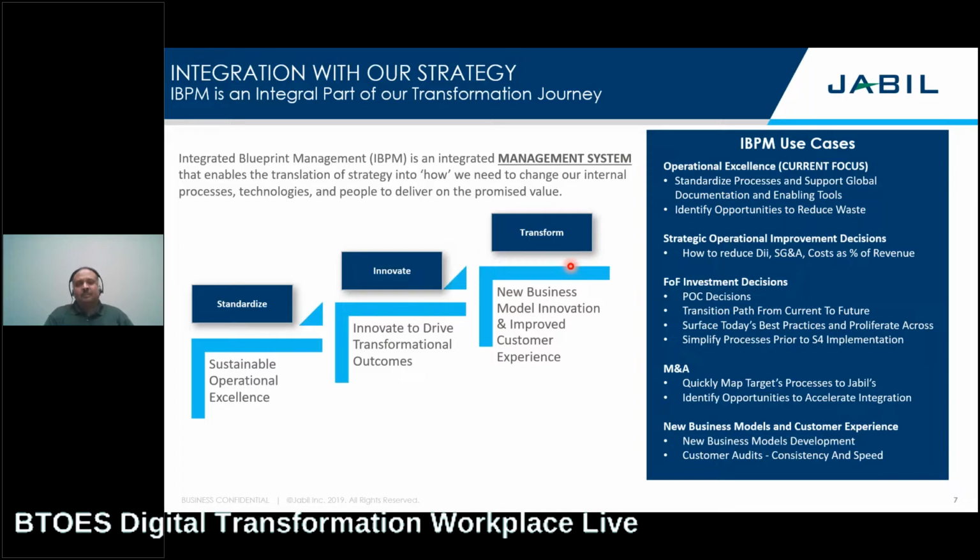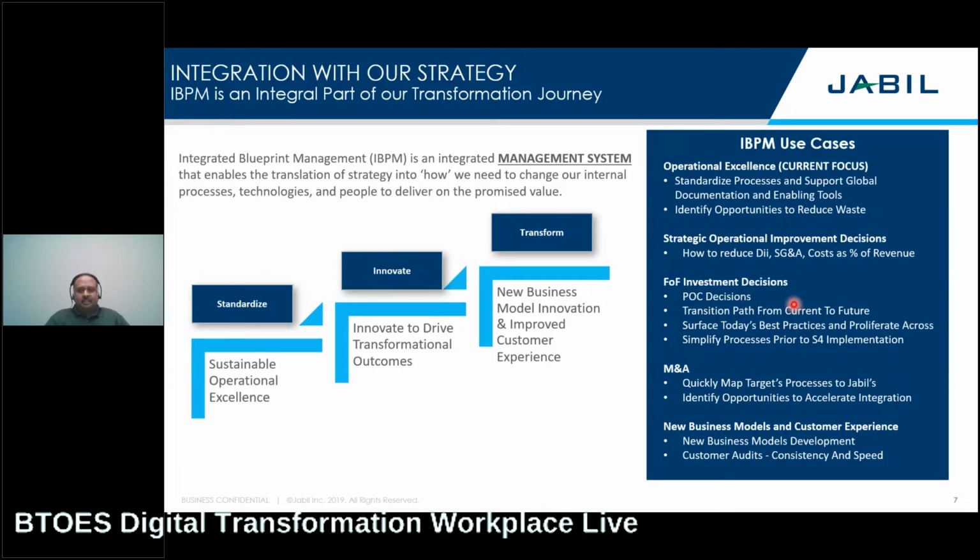When we were on the journey of IBPM about 2.5 years ago, some of the use cases you can think about are, again, opportunity to reduce waste. Lean is an integral part of IBPM. Standardizing processes: all our sites have standard processes, but again, how do you connect those standard processes so that they have a coherent process across all our sites? If I walk into a site in UC versus a site in Guadalajara, am I looking at the same standard process? And are they following the same standard process? Another use case for IBPM would be to reduce days in inventory and SG&A cost.